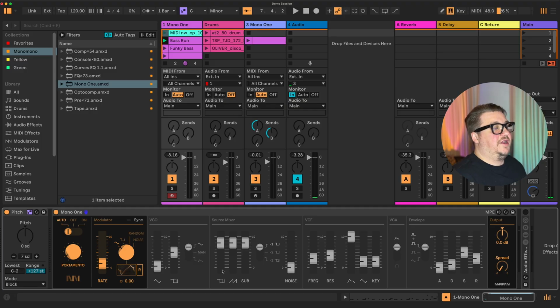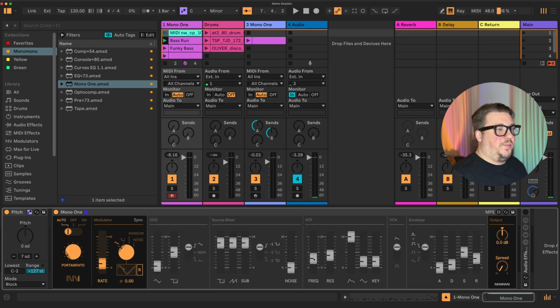So the source mixer allows you to mix different waveforms that the synthesizer produces in variable amounts. It has a square with pulse width modulation. It has a sawtooth wave and a sub, which you can set from -1 octave to -2, as well as a pulse width modulated square for the sub for a -2 octave sub. It has noise, and that's pretty much it for the mixer. That's where you get the beginning of your sound.